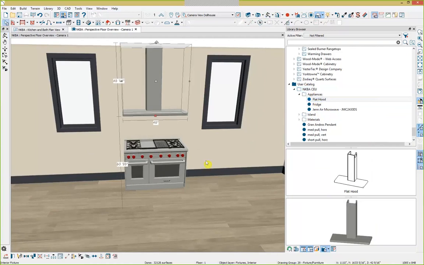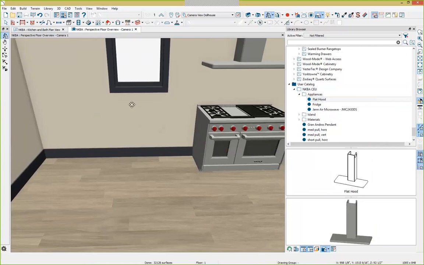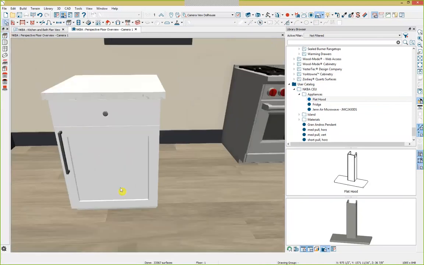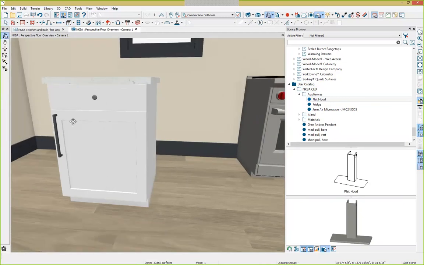So that's going to be the work we do for the center of the room and the range, but next let's take a look at how cabinetry works in Chief Architect. So to get started, I'm going to go up to our cabinet and kitchen and bath features in the software, and I'm going to select this base cabinet, and then you can see that little gray preview as to where I'm going to place it. And when I place it, the cabinet automatically has a door, a drawer, hardware, and a countertop on it.